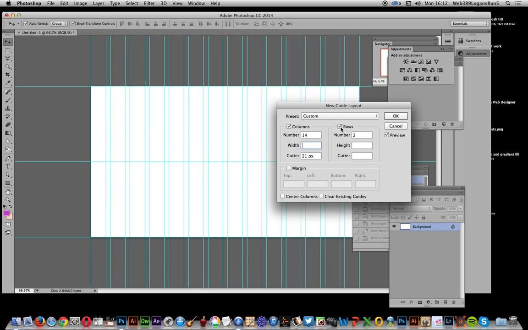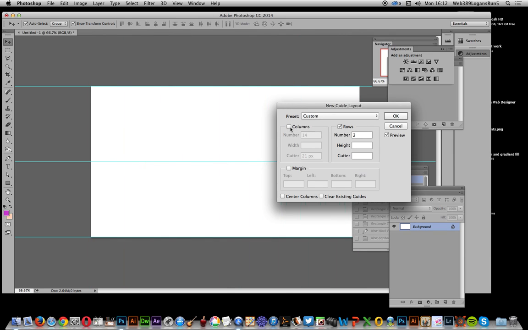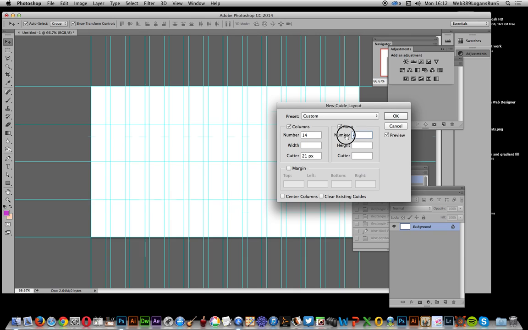And there's also rows, so you can add a number. There's 2 rows there, so you don't have to have columns, you could just go for rows. Again you can do the same there. You can increase the number of rows, change their gutter. Now, the weird thing is you can't actually update that with that. You can see the little arrow there, but you have to actually type in a value.